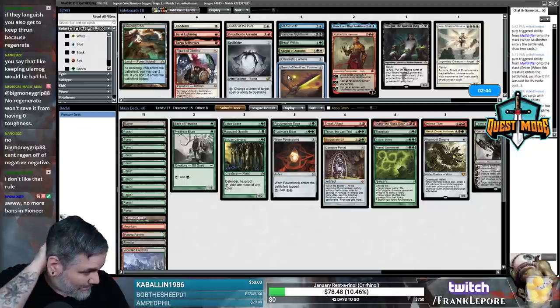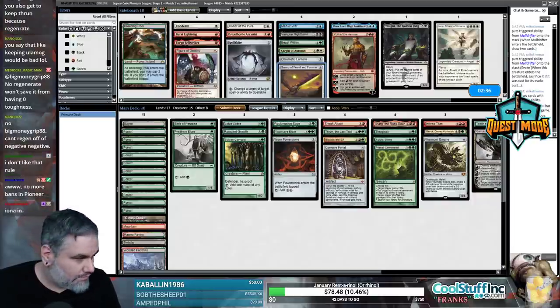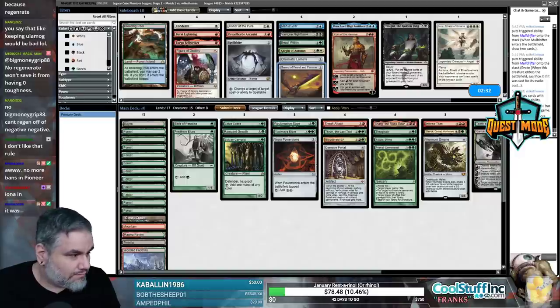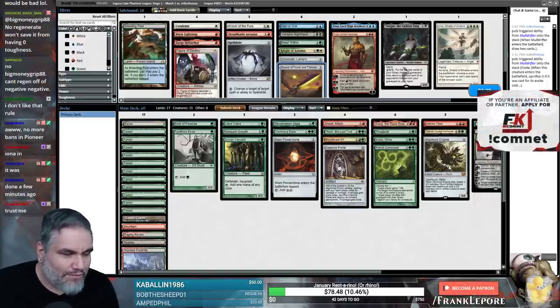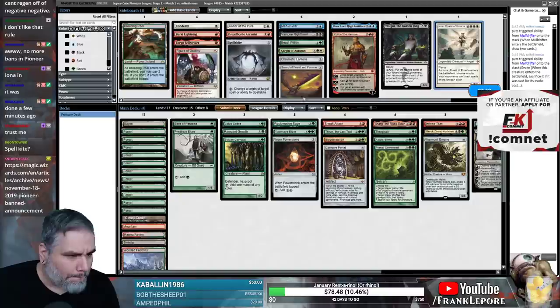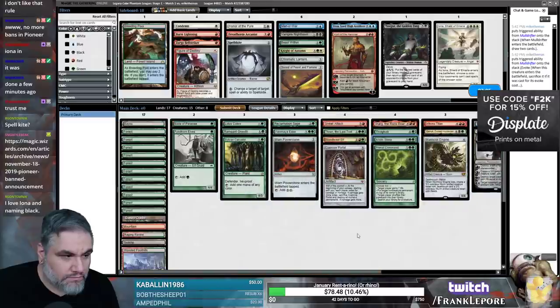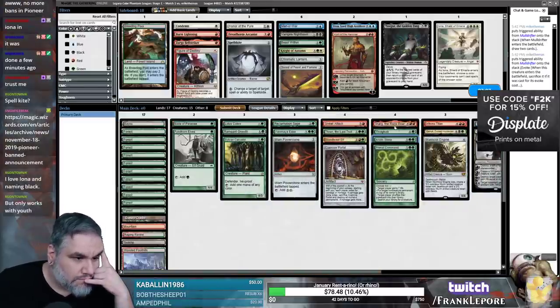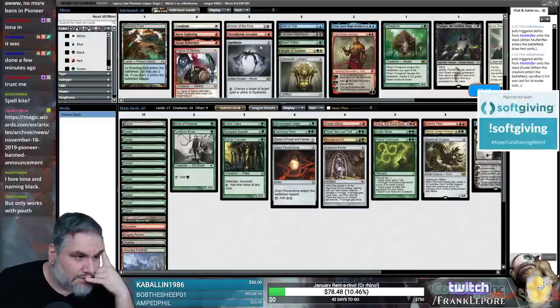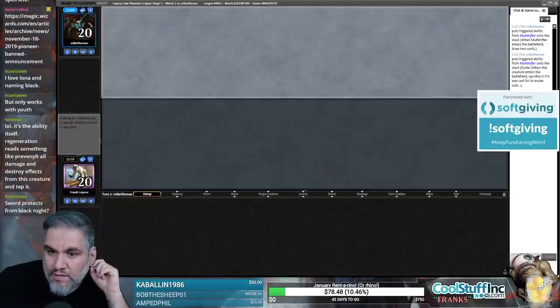Sword of Feast and Famine could be good. Badger, I think the bans for Pioneer are going to be a separate announcement, maybe. Iona's not terrible. The problem is she only works with Tooth and Nail, right? But... I kind of like Sword of Feast and Famine here. Cut Thrag Test, bring in Sword, bring in Spellskite just as a 41st. I think that's fine. I think that's okay.